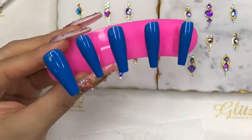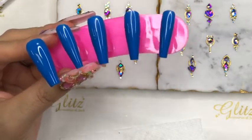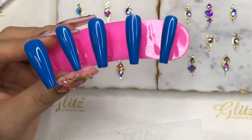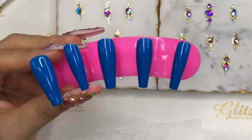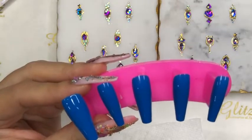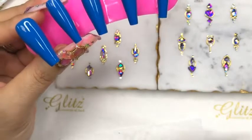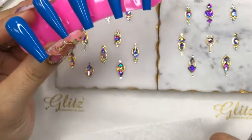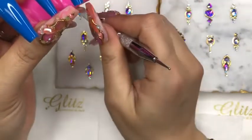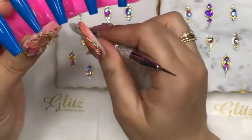All right, so let's float the top coat right on the top. It's going to cure, concentrate through the top coat, and cure your condensed glue gel completely. One of the good benefits is that when the condensed glue gel and the top coat, like two layers, grab the base of your crystals, it will suck the base of the crystal in and it will last so much longer. My God, I really love this design.